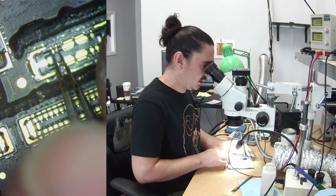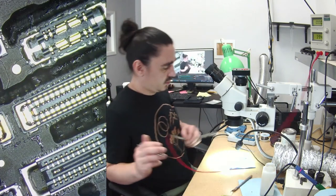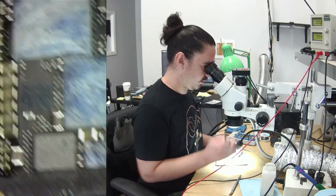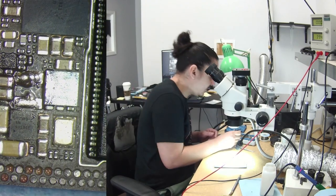Still zero amp draw when I'm prompting it to boot. So now we'll put that coil on and hopefully we'll see what looks like a booting current consumption.